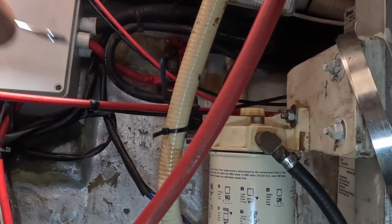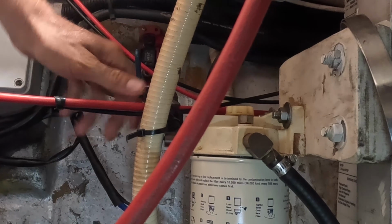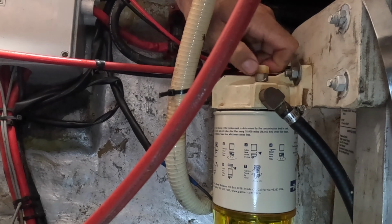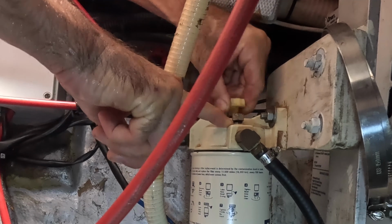Now we need to put diesel in, take the air out. This is called a bleeding screw. Open it up and then put the valve open. And there's also a little pump here. You can screw it open and then pump. Now when diesel comes out over here, all the air is out.